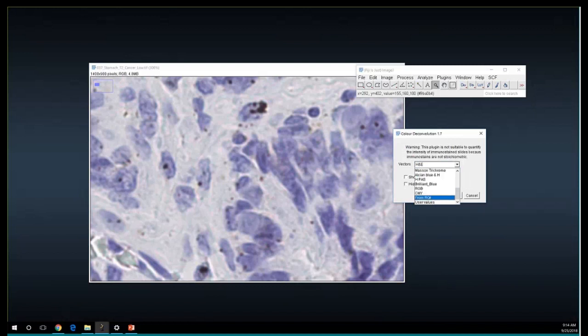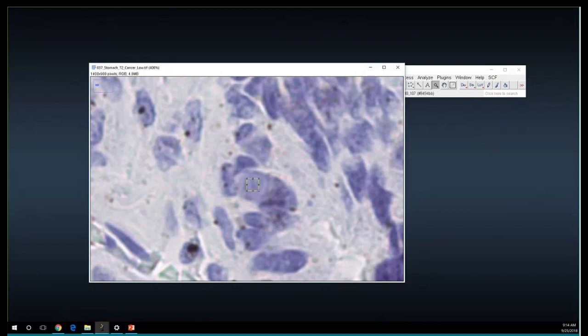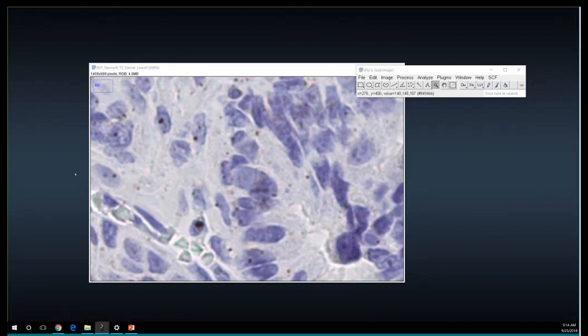If I click on From ROI and then click OK, it will ask me to select the first color. Let's select, let's say, this as my hematoxylin color, and left click to confirm the selection. Now let's select another color. The second color will be the brown color that I want to deconvolve. So let's hit OK, and let me select this last one here.